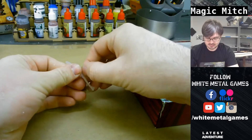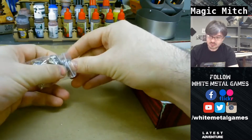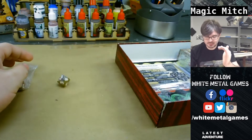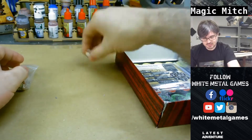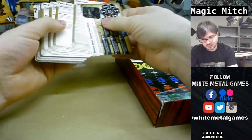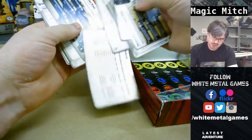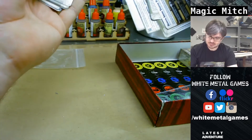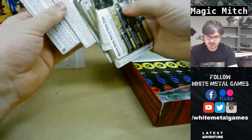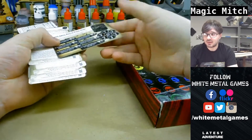Looks like some dice - D10s only. I respect any game that will take the jump off of D6; it gives you a better range and spread on stats, and I like the boldness of going away from D6. We have some cards too - I always like cards in games, just to make it easier for rules reference. Dean Posse rules, Wyatt Earp, Doc Holliday, Ranger Interceptors - all good. Nothing cheap in this box, feels very high quality.